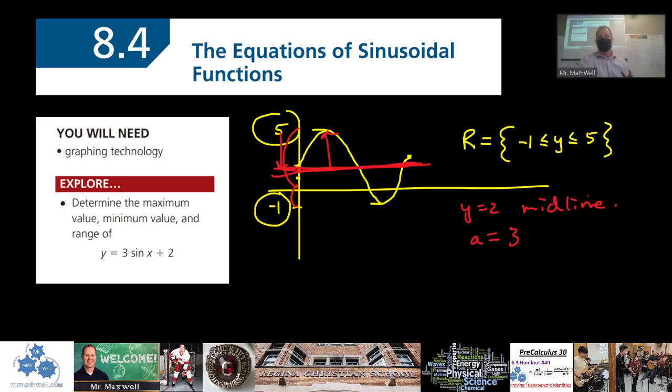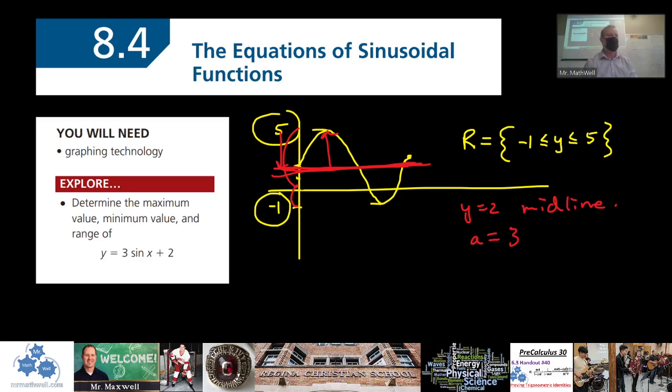All right. So knowing these things about this graph right here, this is going to help us to connect, and this is the whole point of this lesson. You ready? This is the whole point. We're going to connect the sine graph with its equation. So the features of the sine graph, we're going to find out where we can look in the equation to figure out what those features are. So for example, why does this sine graph not start at 0, 0? Well, because it looks like the whole sine graph has been shifted up.